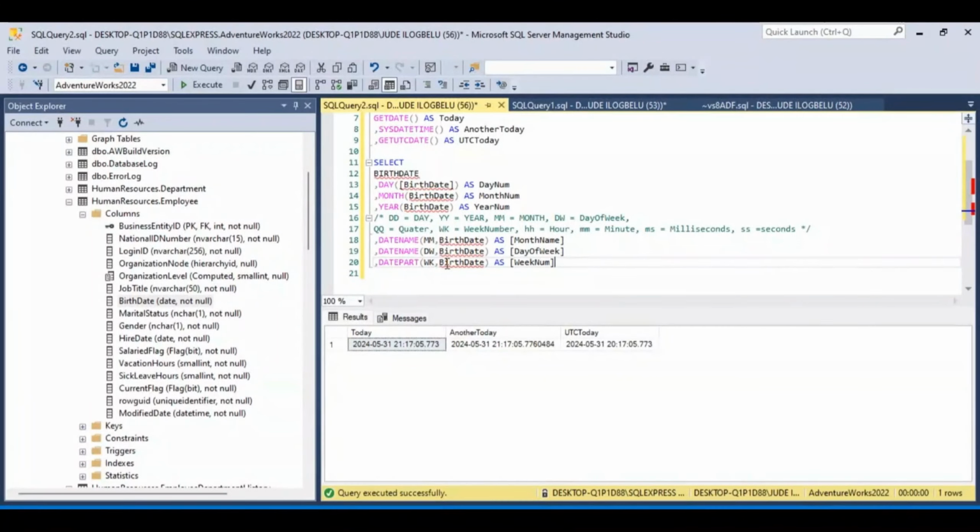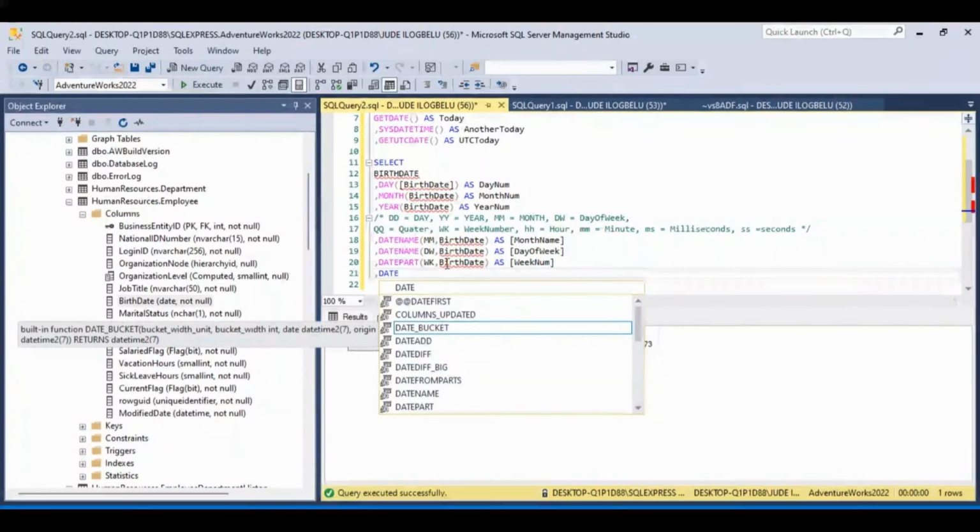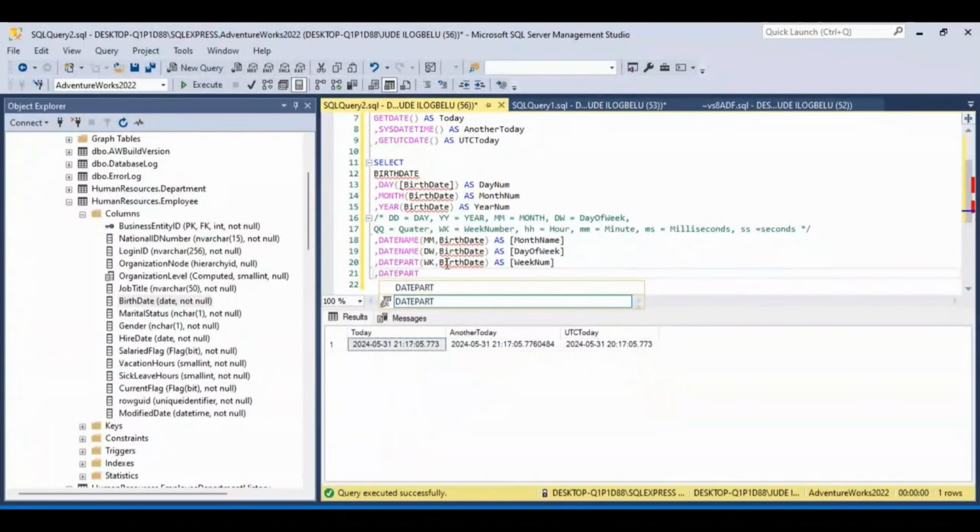So also pick another aspect of the date part again, and bring something new. The last one was week, so we're going to pick this time around the year.